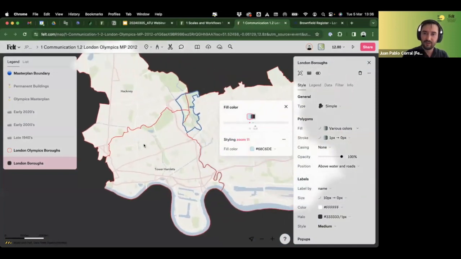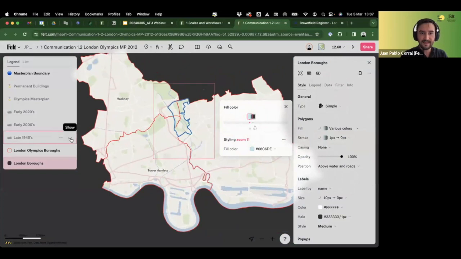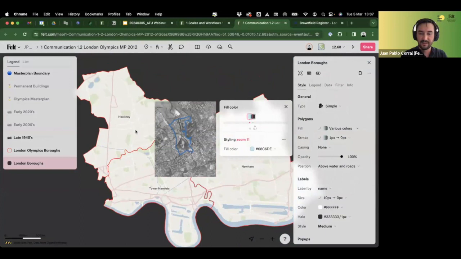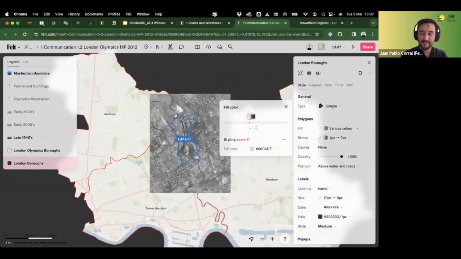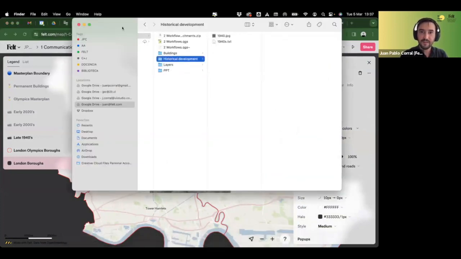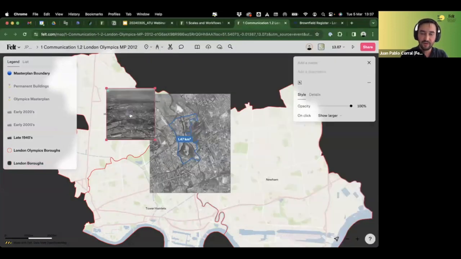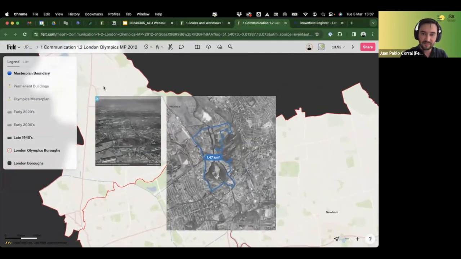And once we are here, what I would like to show is that, let's say you want to contextualize your site with this historical context. You can easily bring images from your desktop. And let's say we want to bring another one from an aerial view of the site. You just drag and drop your image for context.